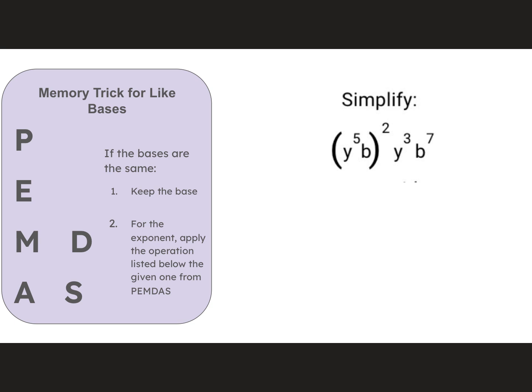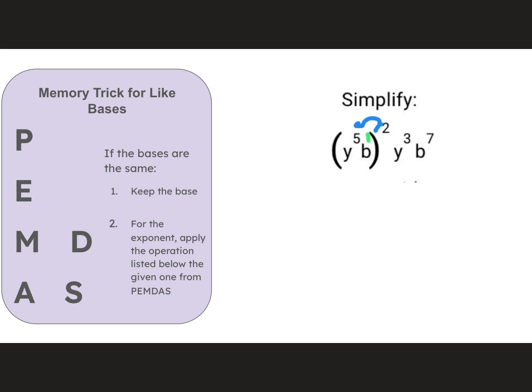Okay, this one looks complicated, but it's really not that bad. We're going to handle this part first with the outer exponent of 2. So I spot 2 different bases on the inside, so this 2 needs to be distributed to both. Right now, that's a b to the 1st. Might be helpful if you write that in.